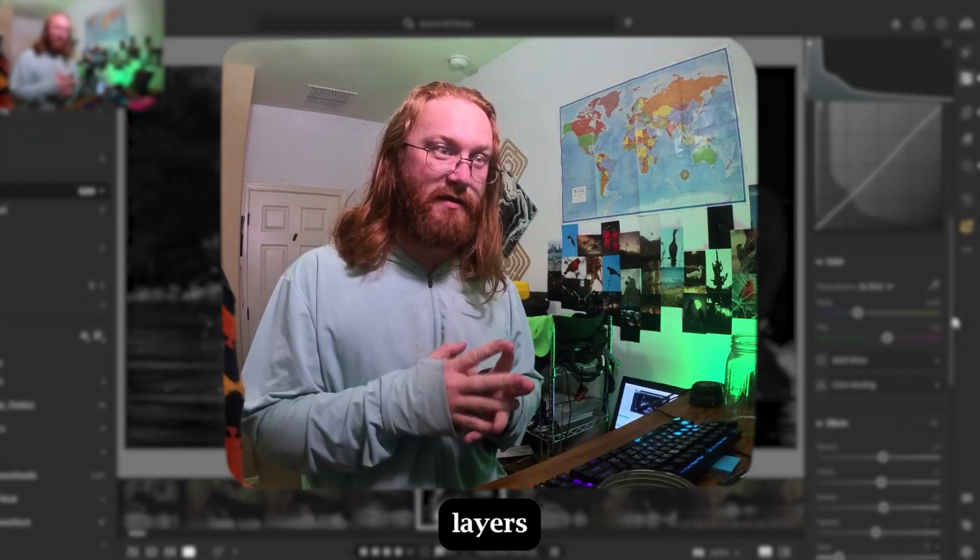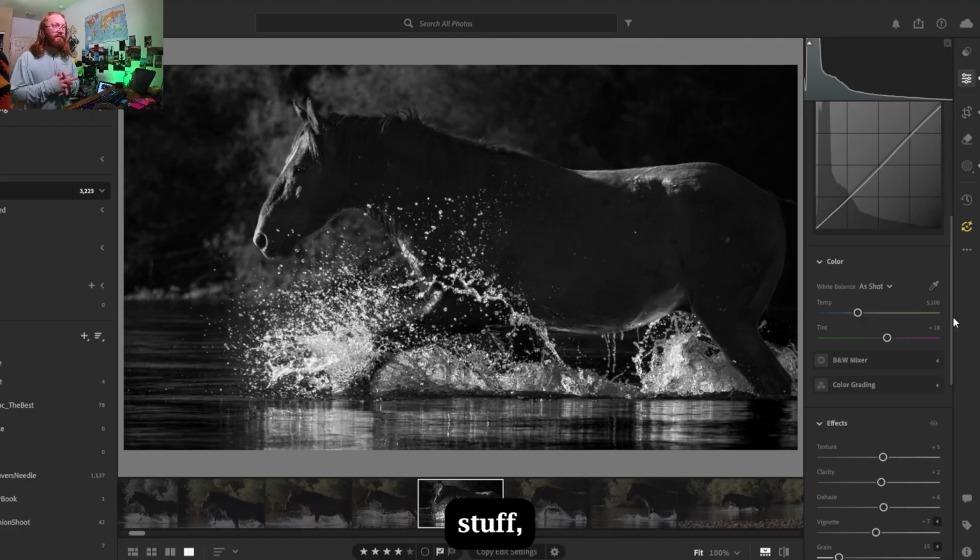Sadly, because of the dynamic of those 3 different layers and the masking and all that stuff, it'll be really hard to copy paste this edit onto the next image. I think we can do the general global edit settings, but then we're gonna have to dial in the masks on every single one of the horse edits, which takes time, but I think is worth it.